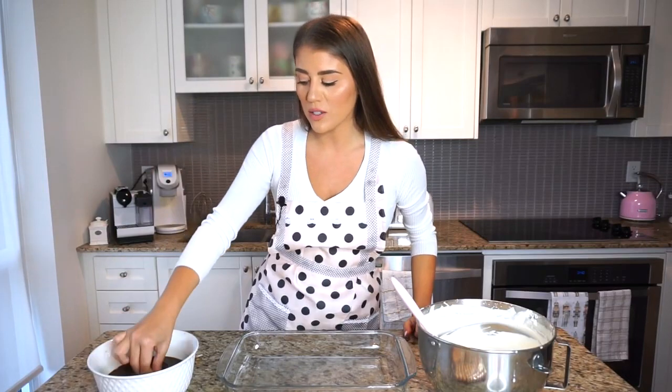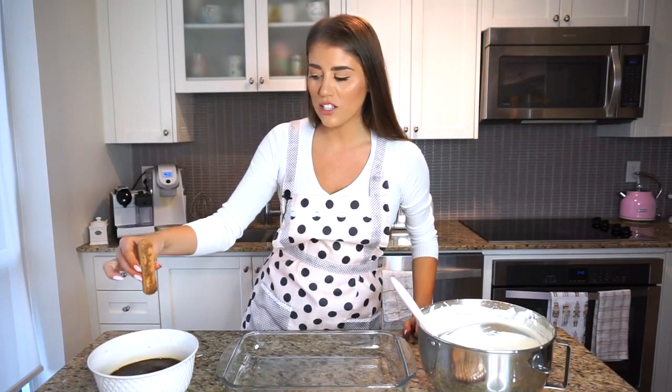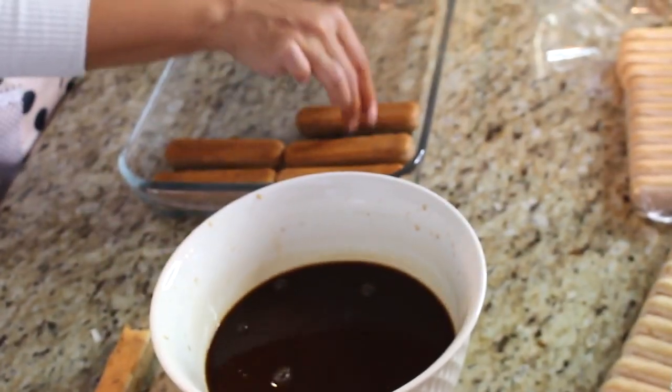So you can see how much coffee approximately went into the cookie, because some cookies are different. Some cookies need a little bit more coffee to get nicely soaked, and some need so much less. And I don't know what's worse, a dry tiramisu or one that is way too soaked in coffee. I really couldn't tell you, so we try to get the perfect amount. So what I find is 1-2 dips, lightly draining that off, and placing that in your baking dish, and you're good to go.